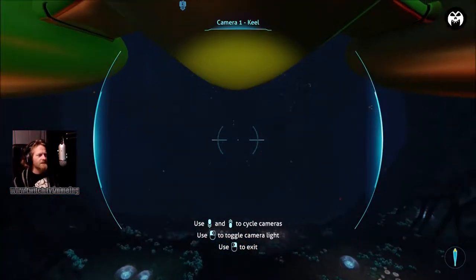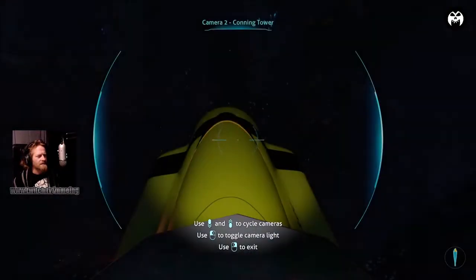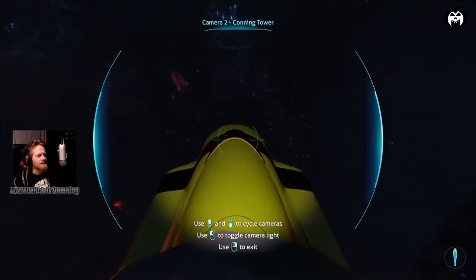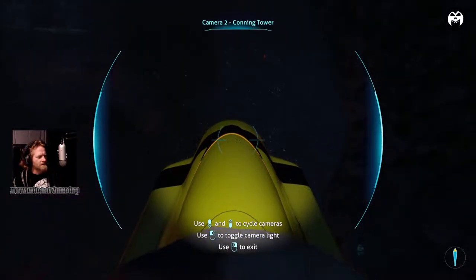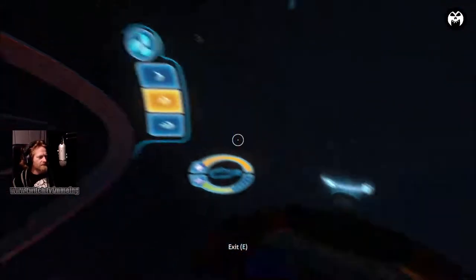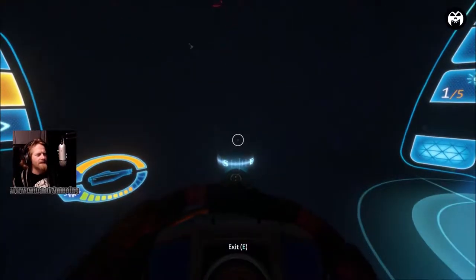Oh, it looks like we're starting to get into some fiery color stuff here. Oh, yeah. We're getting into the active lava zone here. Oh, those are those energy suckers. They attach to the ship and they drain energy. Let's see if this is where I want to be going. Can't see a damn thing.